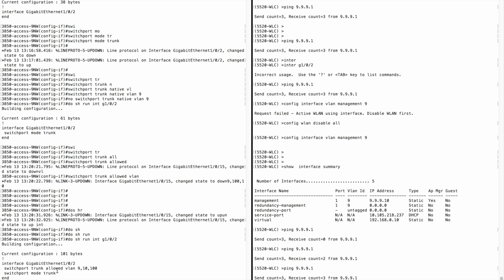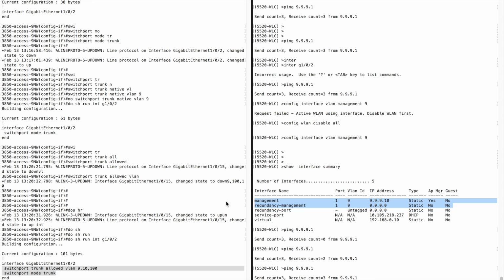As you can see, I configured this one as trunk mode, and I also allowed all the VLANs that I needed for establishing my entire wireless network. So if you have multiple interfaces configured or multiple WLANs mapped with a different interface, this is the recommended way of doing the connectivity.